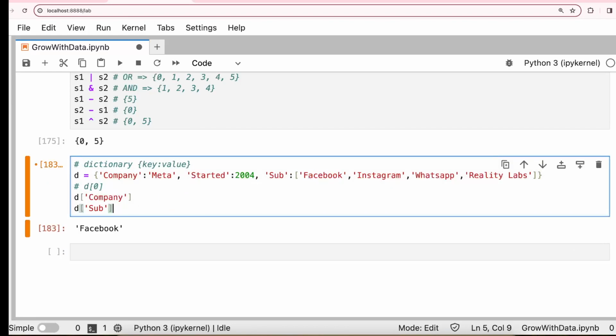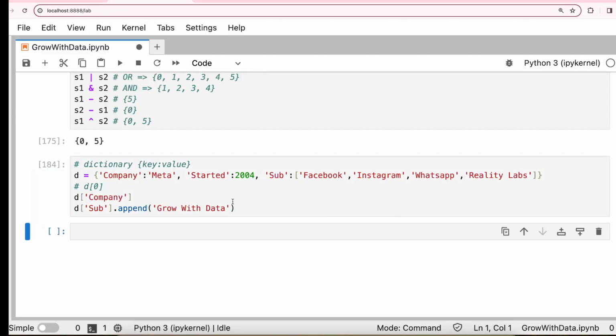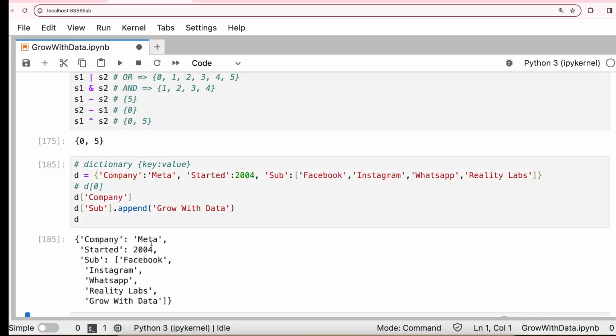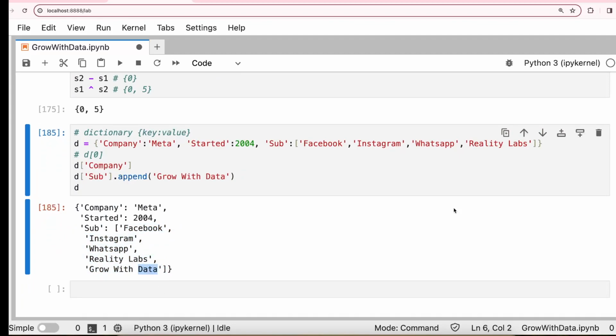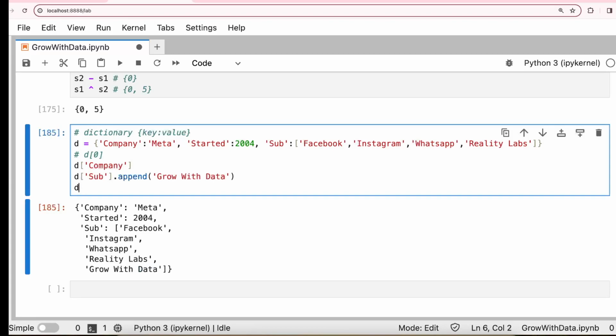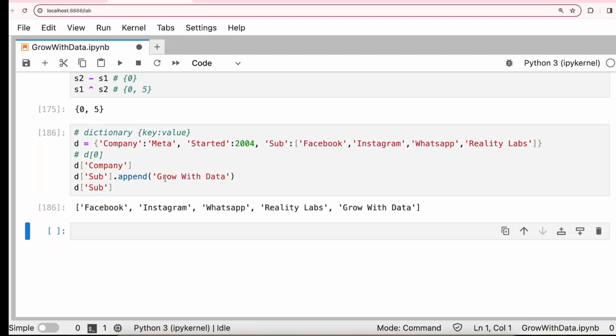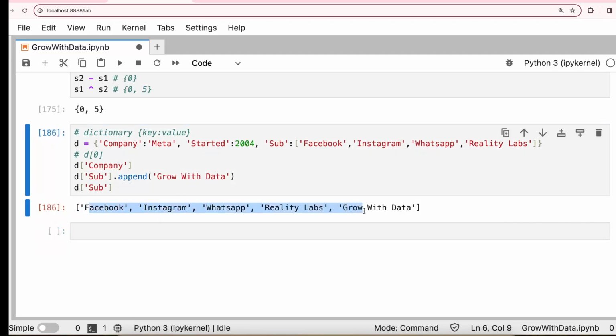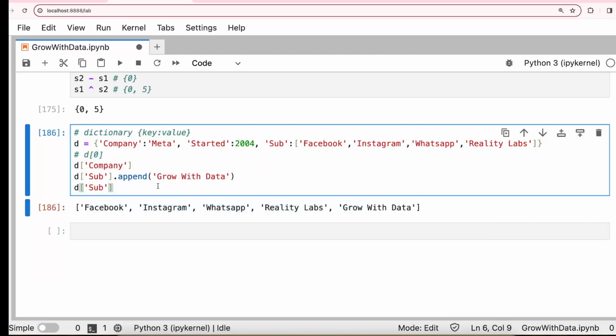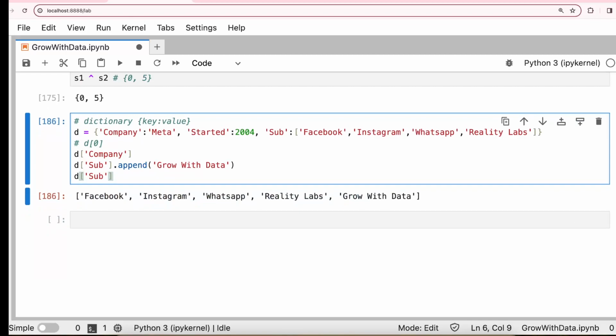Now, if I want to add one more, dot append, say Growth Data. So if I say D, so if you see the list, it just grew with Growth Data as one of the elements. So if I say D of sub, that value will have Facebook, Instagram, WhatsApp, Reality Labs, and Growth Data. Okay, so this is how you read a dictionary.